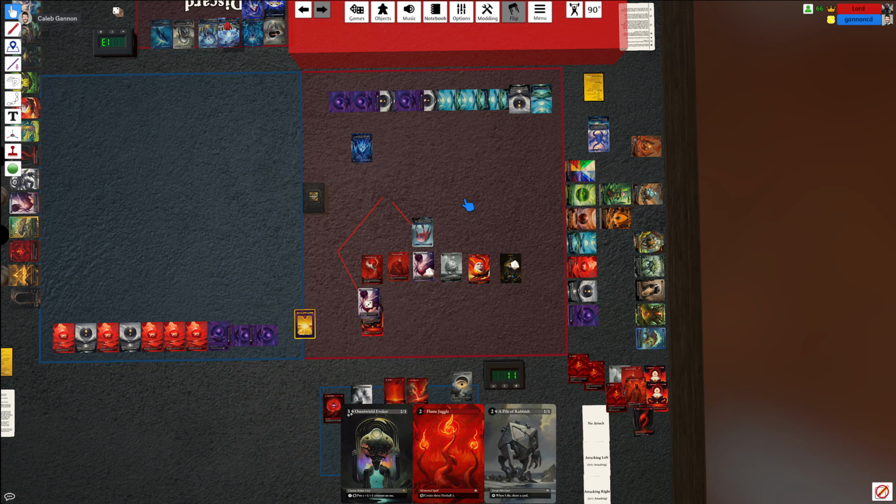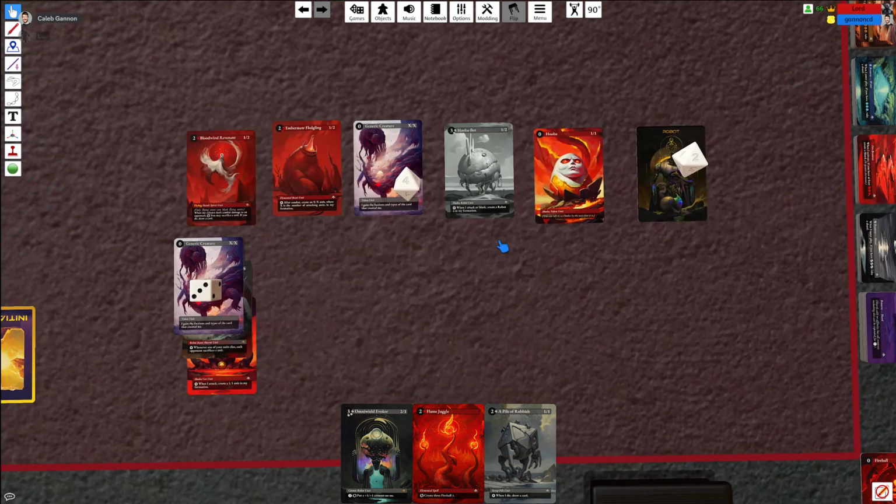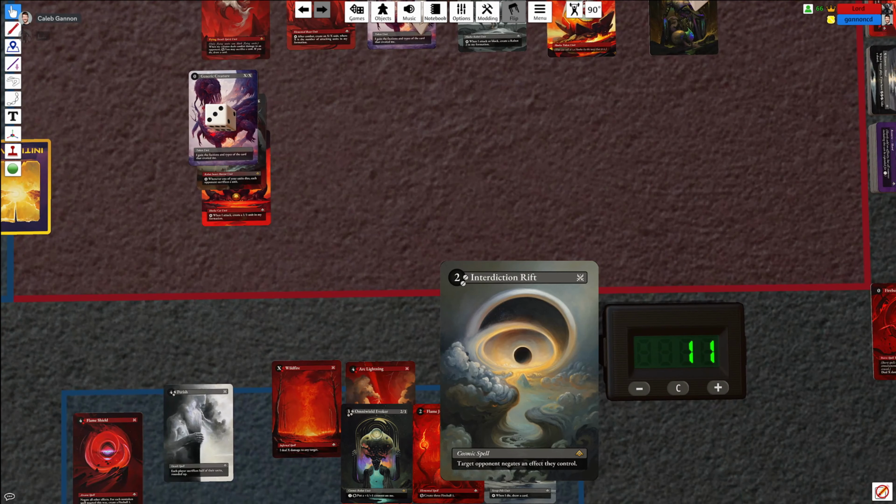All right. Yeah, in the future, this is more for viewers because I'm sure you figured it out, but the way to play around Interdiction Rift would be if he had played Spell Excavation and then held priority and then played Spawn Tender. If I Interdiction Rift, he could just negate the 1 cost card basically. So that's how you get around Interdiction Rift.